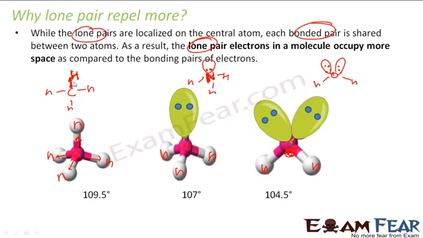Also, if you take the example of BeCl2, beryllium does not have any extra valence electrons, right? So they will repel each other and they'll become straight. There is zero lone pair. Correct? Something like this. So one central atom, carbon, and they are just repelling.